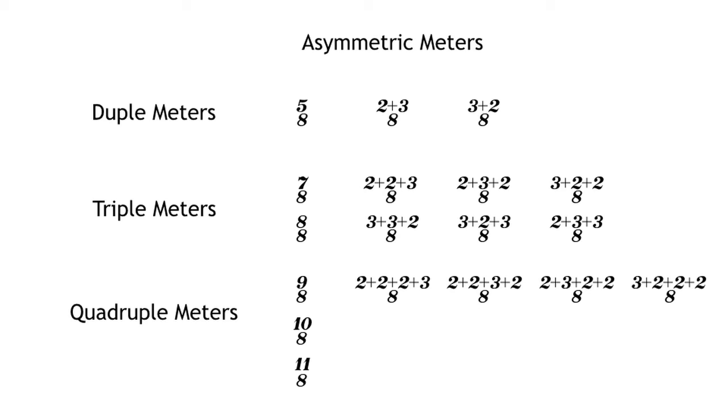We could put it at the second beat. 1 and 2 and 3 and 4 and 1 and 2 and 3 and 4 and. We could put it at the first beat. 1 and 2 and 3 and 4 and 1 and 2 and 3 and 4 and.